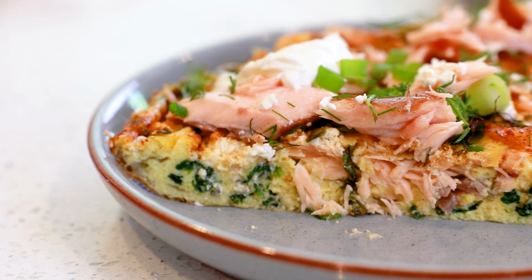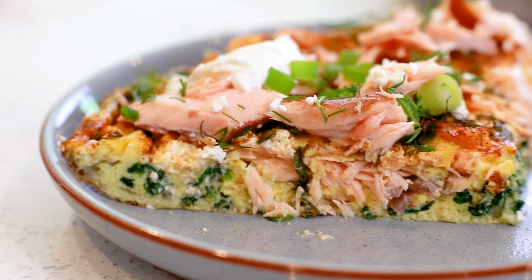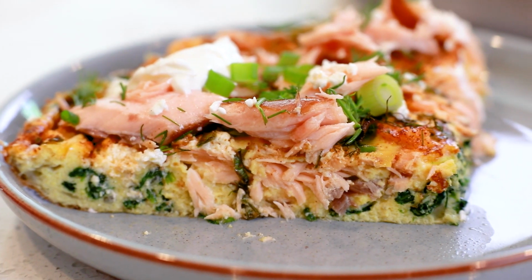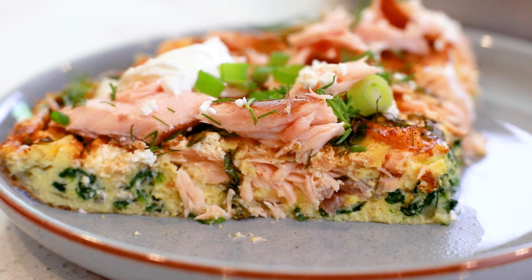And now for a little close-up so you guys can see what the frittata looks like on the inside. Check out that smoked salmon and then that spinach with the goat cheese. This is going to be incredible.